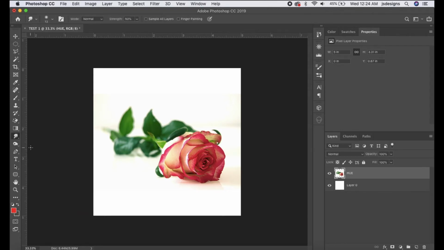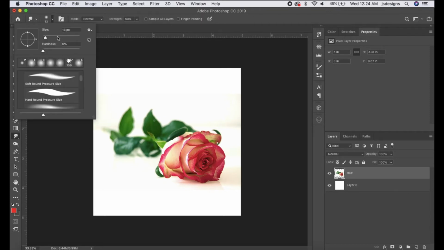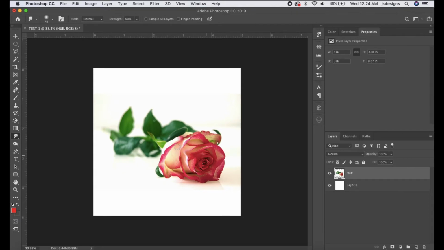And here we also have the smudge tool. The smudge tool is used like a kind of distorted way to drag the image, you know. So you can do some nice designs using the smudge tool. I don't really use it a lot, but you can play around with it and find different things you like to do with it. So yeah, you can play around with the smudge tool and see what you can get best from that.